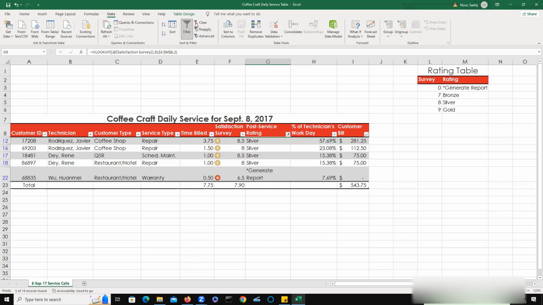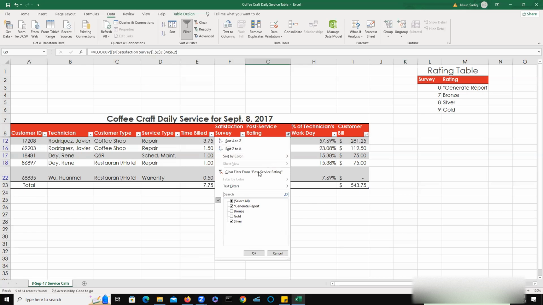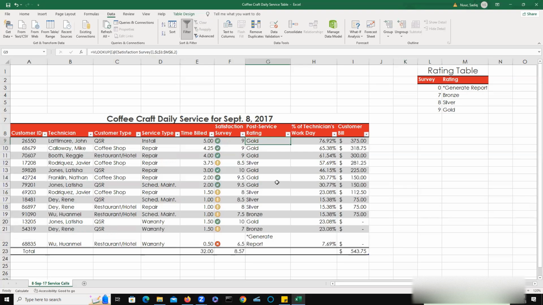So now you see when I went to the data, the clear is available, and I will click it, it's gonna clean it. Or you can just go here and then click on clear filter from posting. So either way you want, I will just click here to show you it removed the filters.